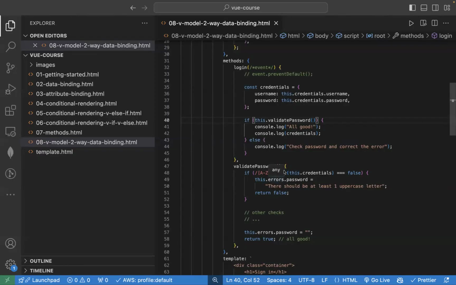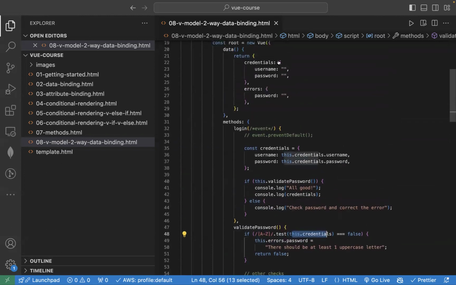I made a mistake here. We are checking the regular expression against the credentials object. That's not right, right?